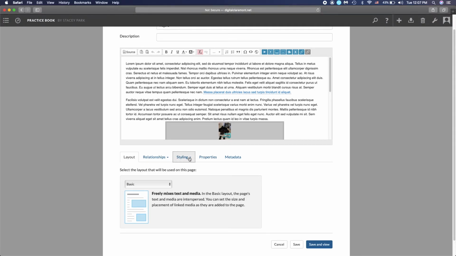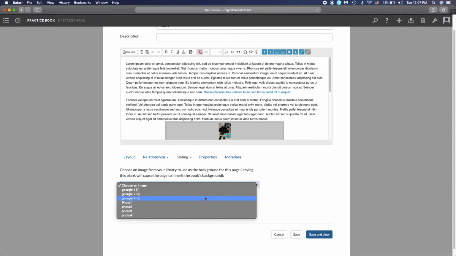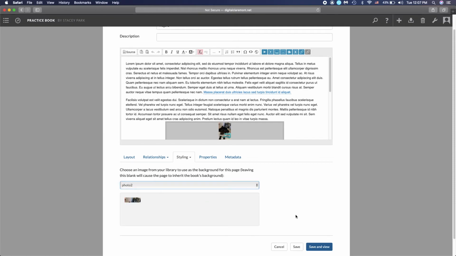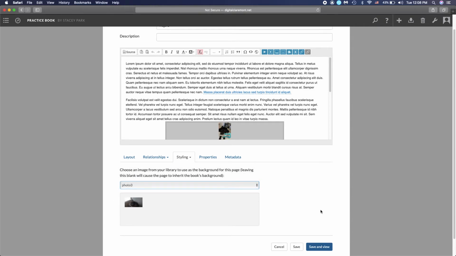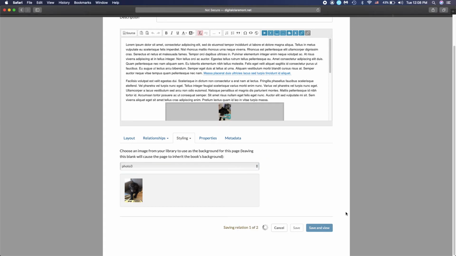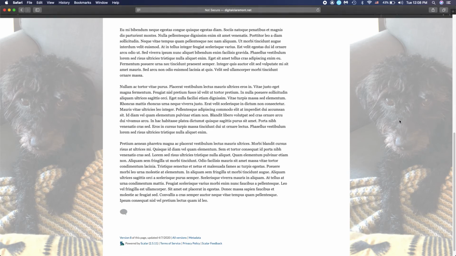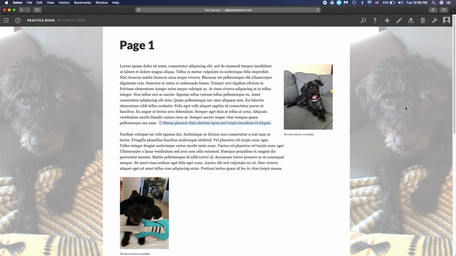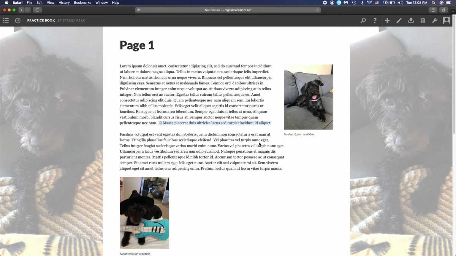So you're going to go to Styling, and then you're going to hit Background Image, and then I'm going to select a photo or an image, a still image, that's going to be my background for that particular page. And you'll notice that image is a bit faint, but it's become my background for this particular page.